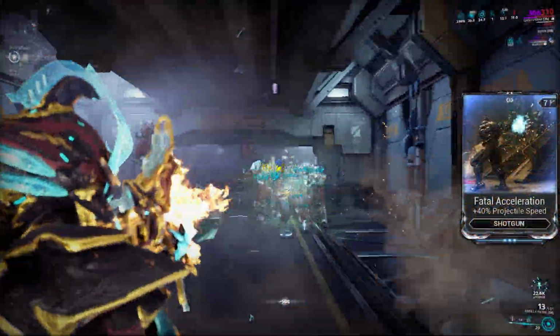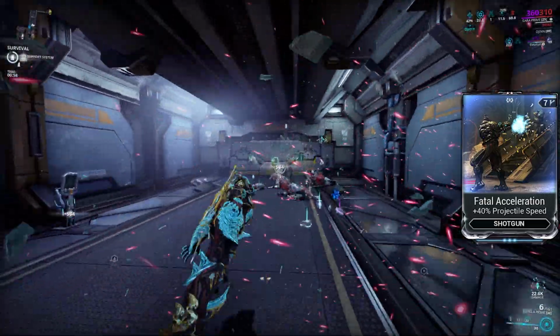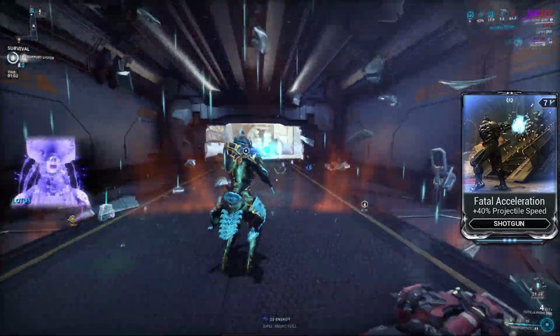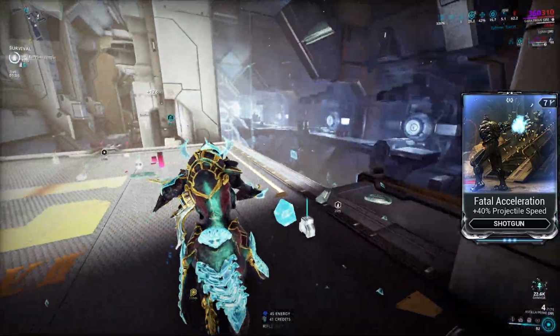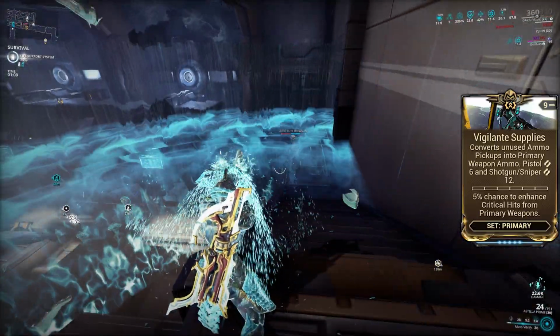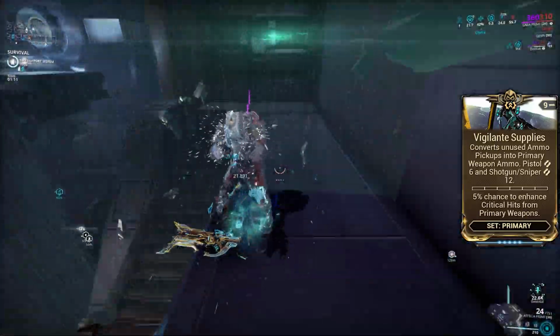Fatal Acceleration. In place of having no Exilis mod, this will cost 1 more Forma in order to have, but helps with projectile speed by increasing damage fall off range, but only for the slug shot, not the explosion. Vigilante Supplies. In place of having no Exilis mod, this will cost 2 more Forma in order to have, but can help with the weapon's ammo pool.